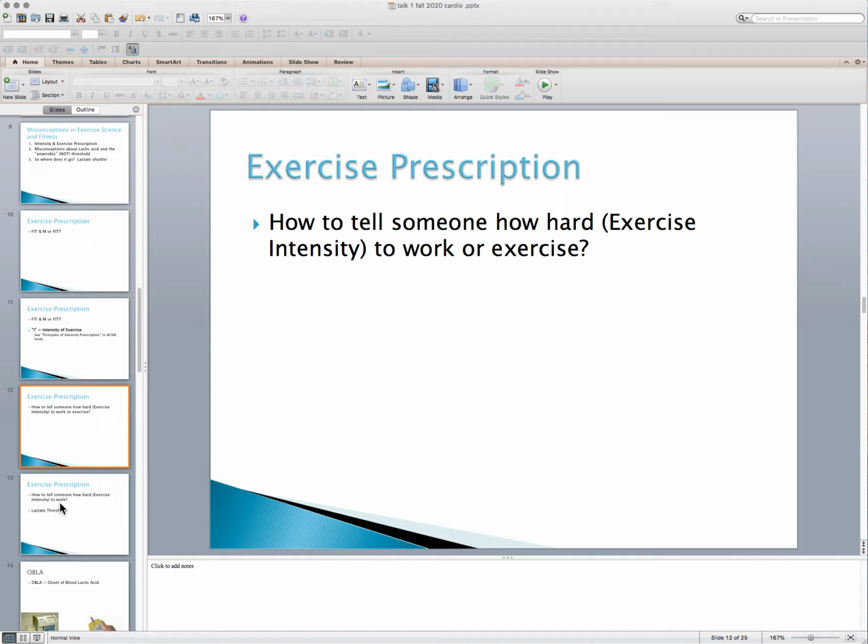Another way that we've already described briefly is looking at the rate of perceived exertion. So a scale typically from 6 to 20 on how difficult the individual feels that this exercise is. And more of a subjective rating, but it still would be a measurement of exercise intensity.